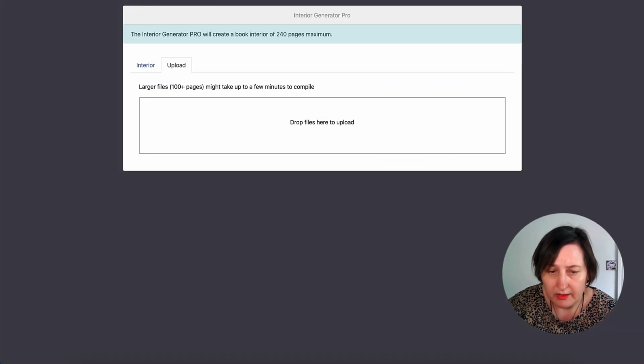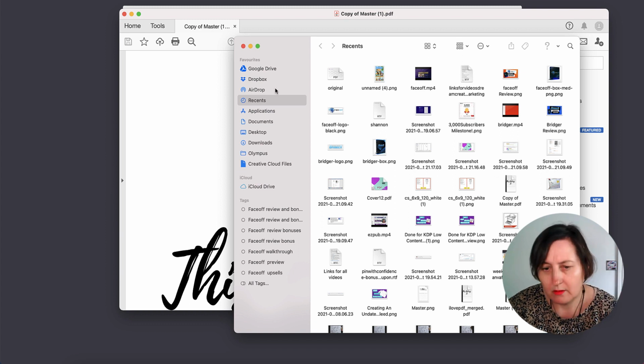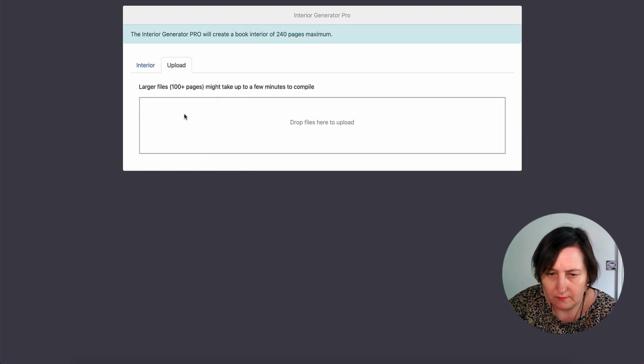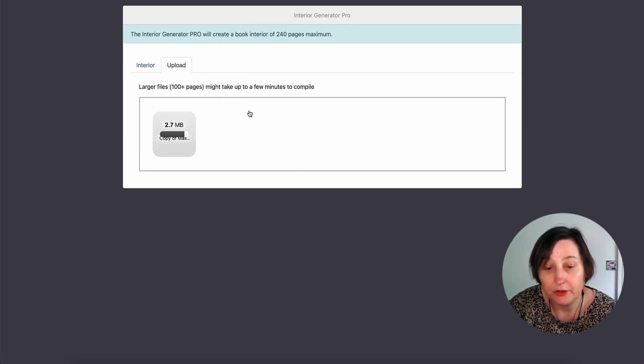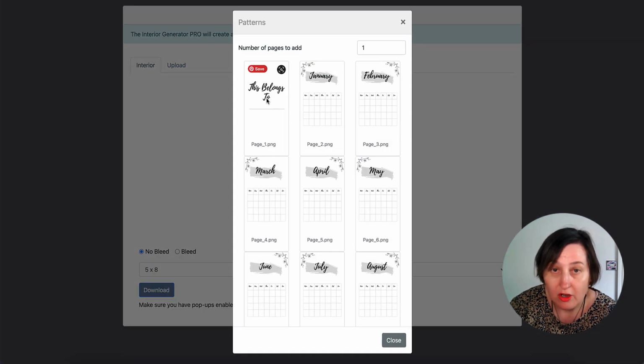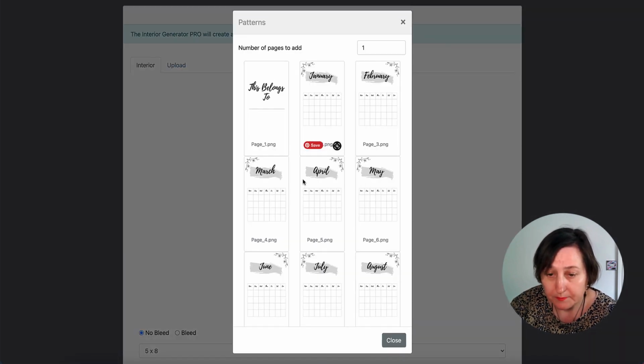That's downloaded. And then I'm going to go up here and I'm going to drop that file in. And then this sometimes takes a while to do, so I'll pause the video while it's doing that. Okay, we're back. That has done that, and it gives you a little tick mark to show that it's uploaded. So now we go back to the interior, and then we click on the plus mark, and we can start adding all the files that we want to do. So as you can see, it is the files that we were using. So again, I click on the plus, and then I can add each one of these.